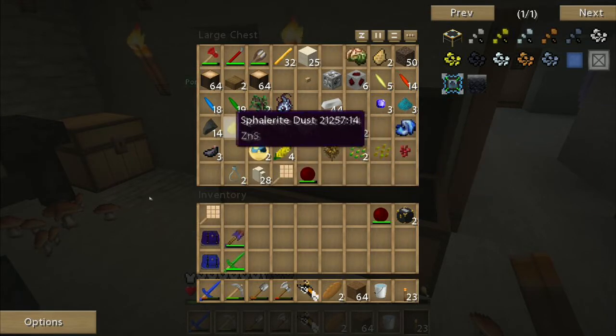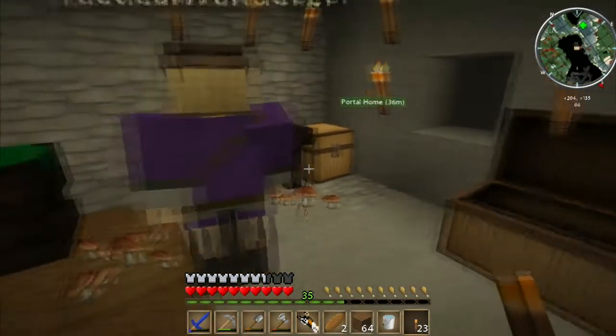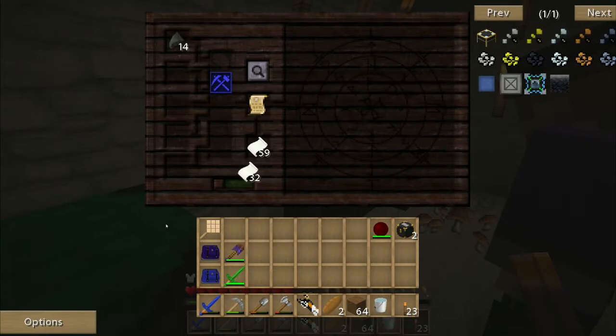Where's the flint? Oh, there it is. And then maybe paper as well. What the hell was that? I burped. It sounded like you choked. I'm sorry, I don't know. I found that hilarious. There we go.